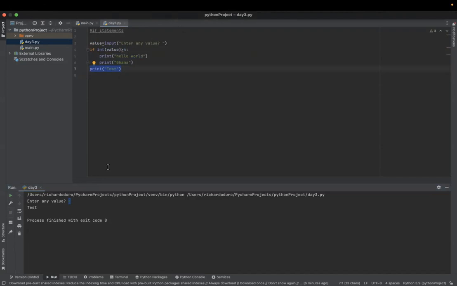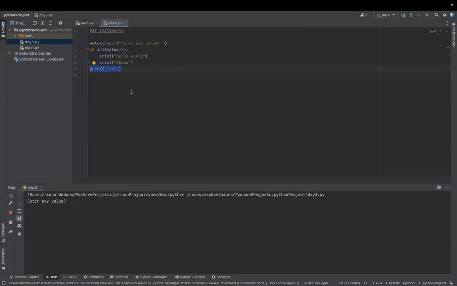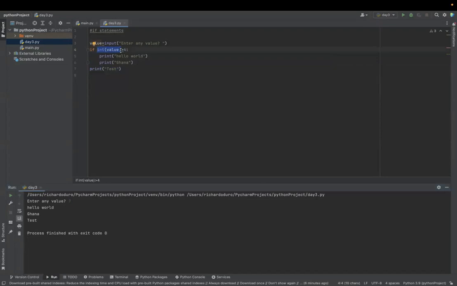All right, so let's enter a different value. Let's run it again and see something. Okay, so it said enter a value. So let me enter, let's say 7. When I enter the 7, the condition inside the parent, that's the conditional statement, is true because 7 is greater than 4. We said since the parent's condition is true, the children will execute. Anything inside the parent will execute. So that's why we had hello world here.